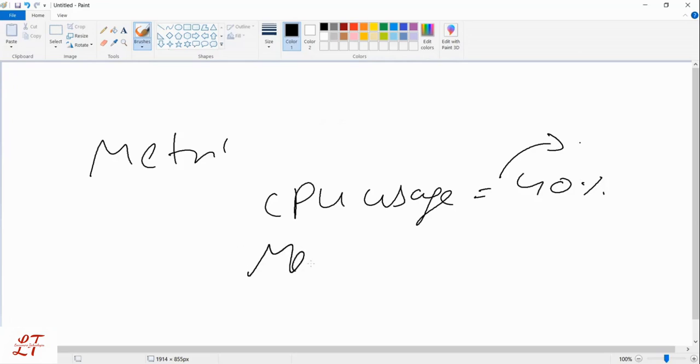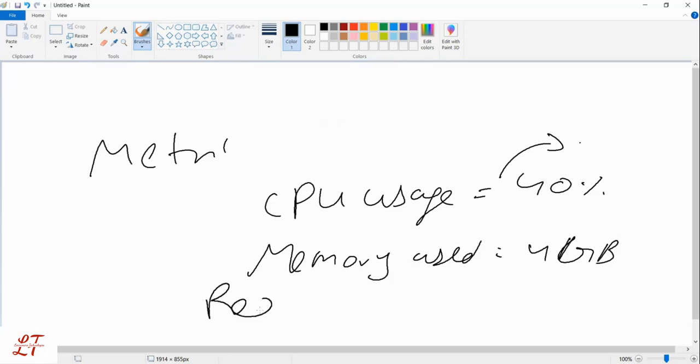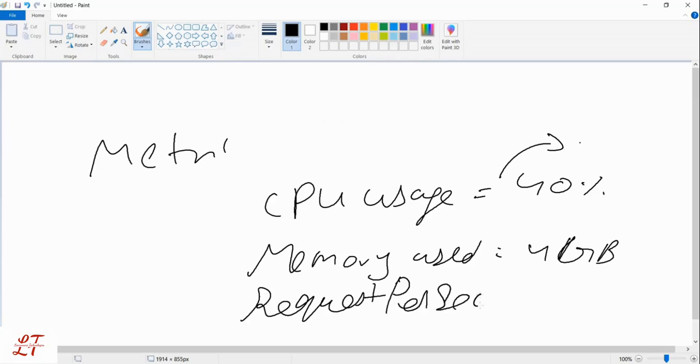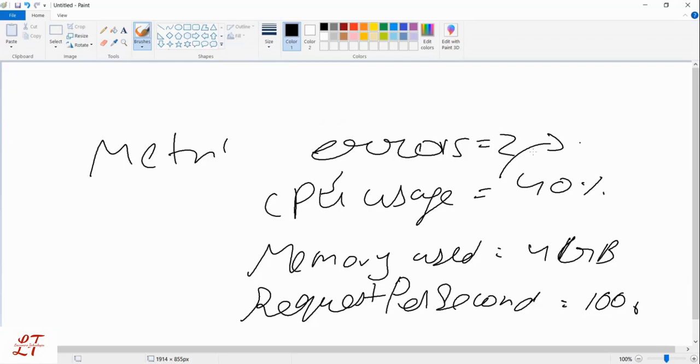And also it can show memory use of 4 GB, requests per second, 500 or let's say 1,000, and the number of errors too. So this is what metrics do. For example, CloudWatch automatically collects CPU utilization, network in, network out. So the metric basically tells you how well my resources are working.